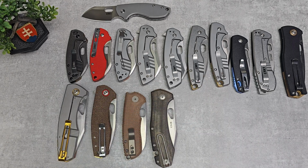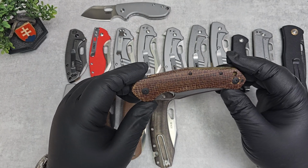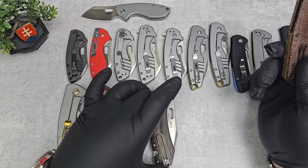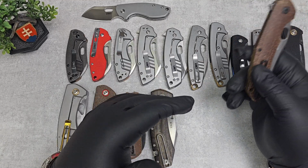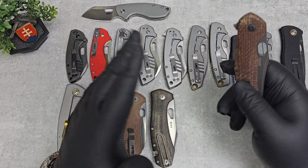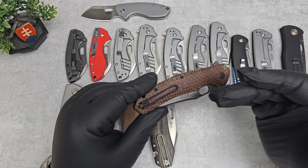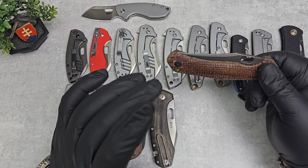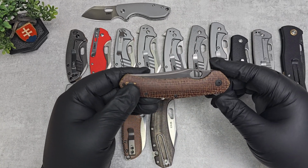Now let's continue with another Ace model. I forgot to mention that Giant Mouse has an Ace line and a GM line. The GM line is your limited edition titanium design, which after a few months will be changed into the more affordable G10 or micarta variant, and that is the Ace line.